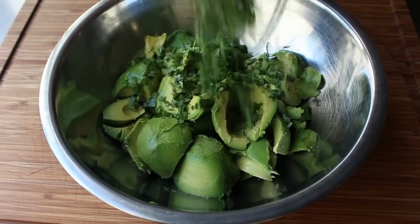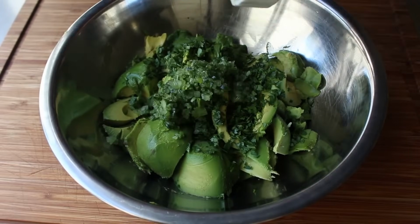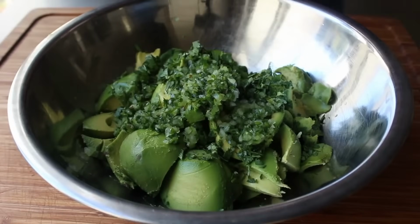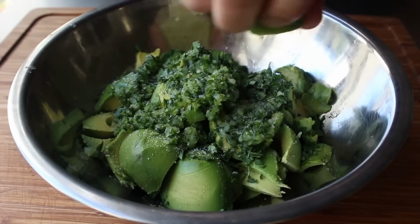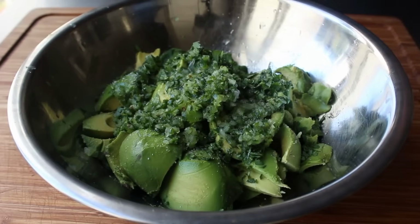So to our avocados, we're going to go ahead and add some more freshly chopped cilantro, as well as our beautifully ground onion and serrano mixture. And then we're definitely going to need to add another generous sprinkling of salt. Avocados are very bland unless you add salt. And then last but not least, we'll squeeze in some fresh lime juice. Or if you're super weird, some lemon juice. And that's it. We'll go ahead and take a potato masher and mash this until it reaches our desired texture.